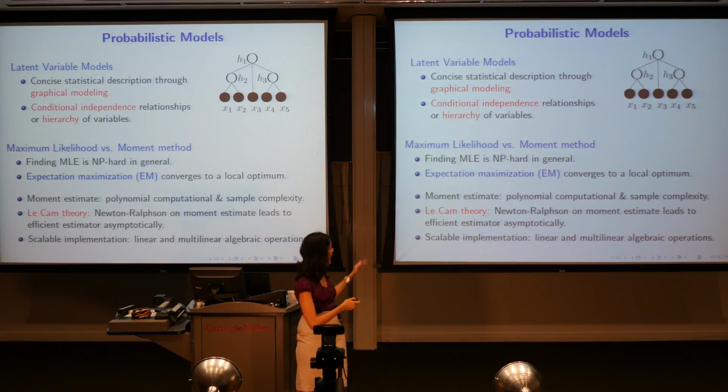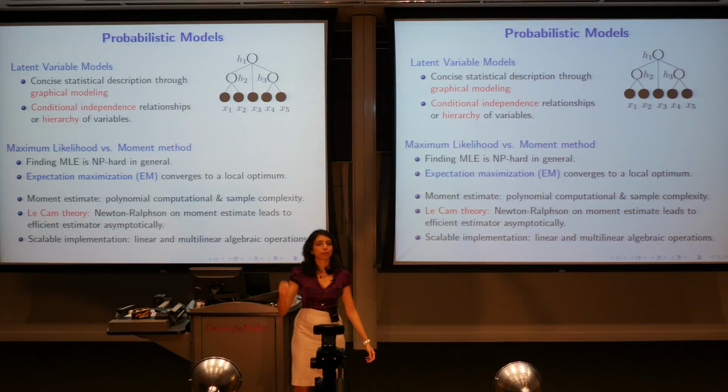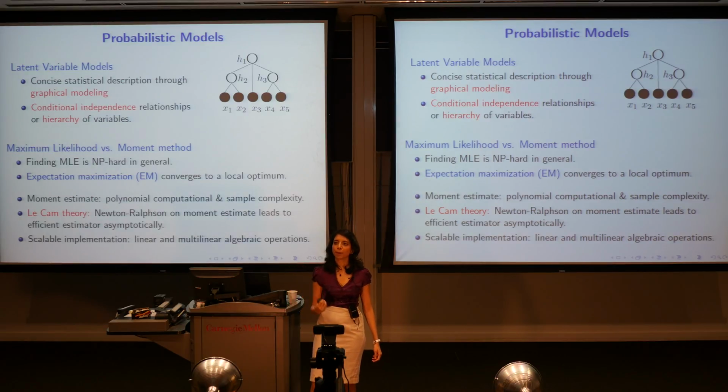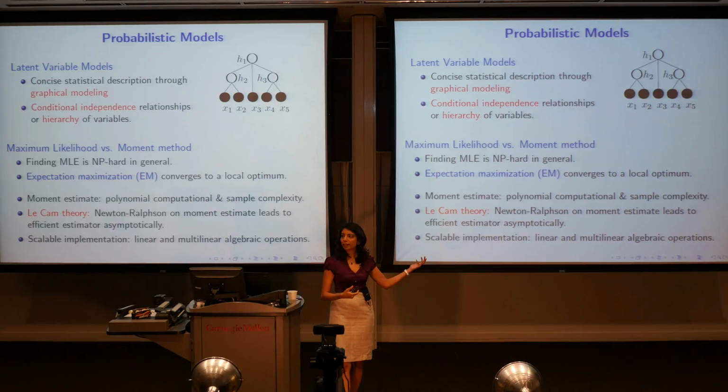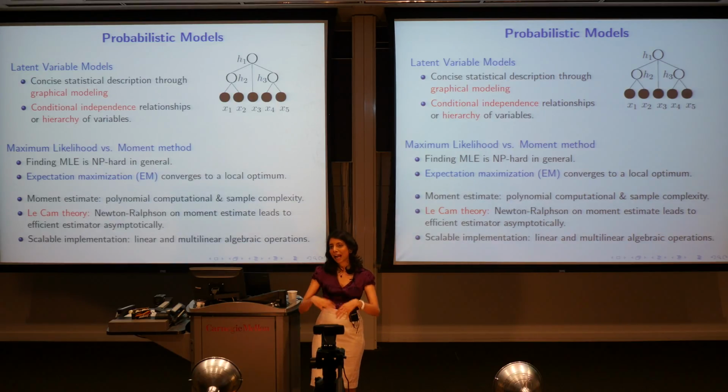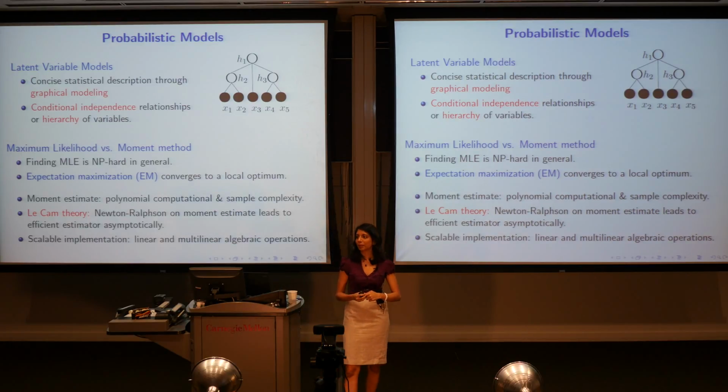So in the sense, you're losing something because you're not getting the most efficient estimator. But then there is this theory that says that after you obtain the moment estimator, if you refine it further, you'll also get statistically the most efficient estimator. And this is one way to do it. I mean, there's also conjectures that you could also run EM after you initialize with this moment estimator, and the hope is it'll land you in the right basin, and then you can refine it to get the global optimum of the maximum likelihood.